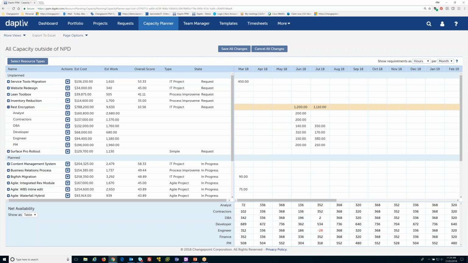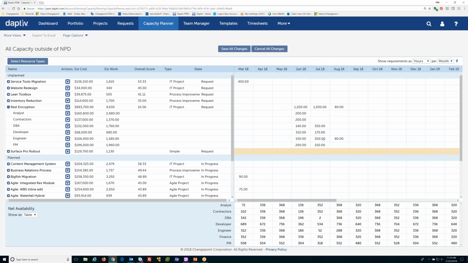Then we can further say, well, we can take this engineering role and let's actually split it up. Let's only do 300 hours in July and push those 80 hours out to August. If that's available, if we can do that, then we can see now we've kind of smoothed the capacity issue we had. We've taken care of that.